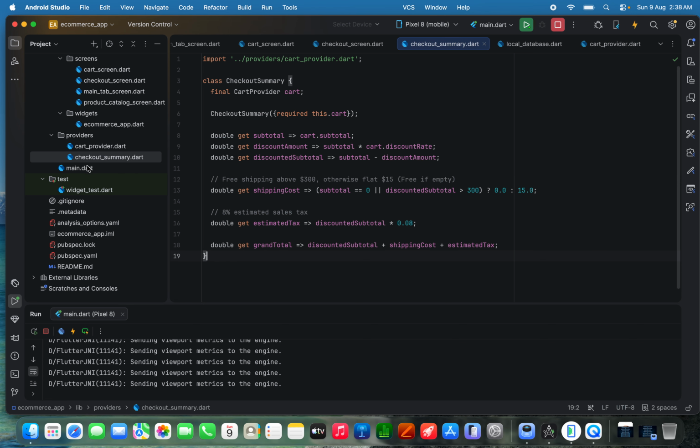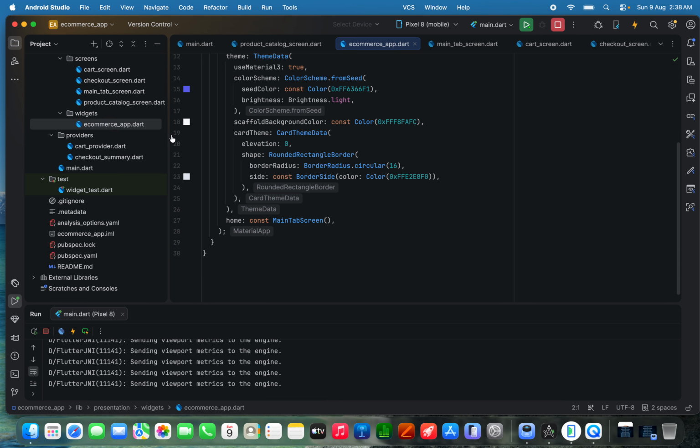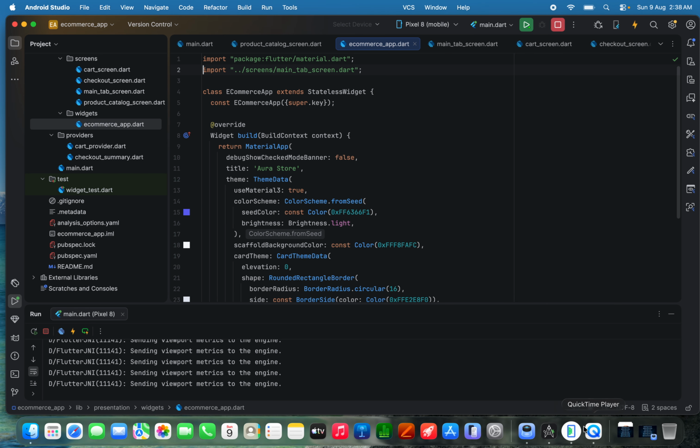So that's what our proxy provider is doing here. So for the updates, we have context, cart, previous summary, and then we're returning checkout summary. And then for our child, e-commerce app, that's where we have this widget that was passed to our material app. So guys, that's all.